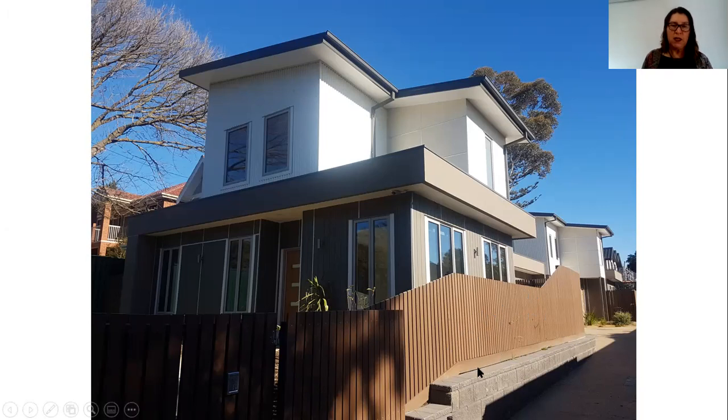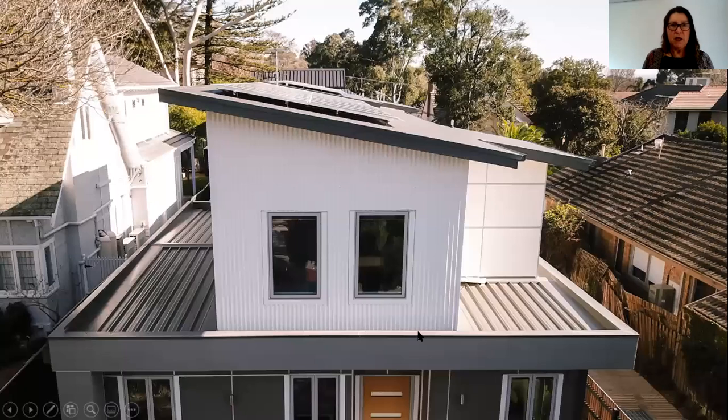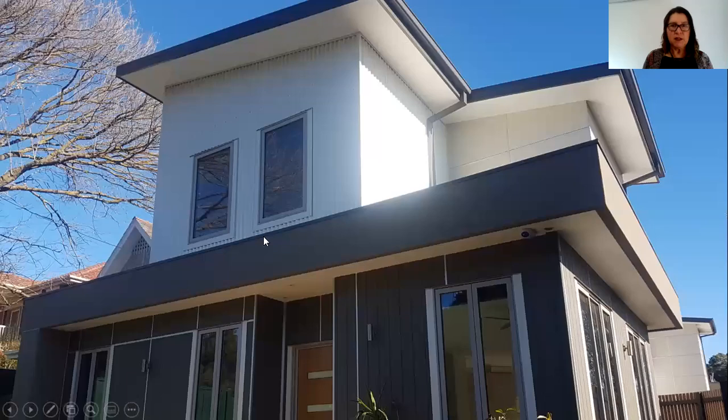Now we needed to design the fencing area so that it would not impact upon the solar passive gain into the living rooms within the house. So we've got a smaller footprint upstairs. This is the east-facing bedroom window. We've got a 10-degree pitch skillion roof where you can see some solar panels up here. We were restricted on all sides by neighbouring trees. We were also restricted to a footprint area for the property, which was fine because they wanted to build smaller townhouses.